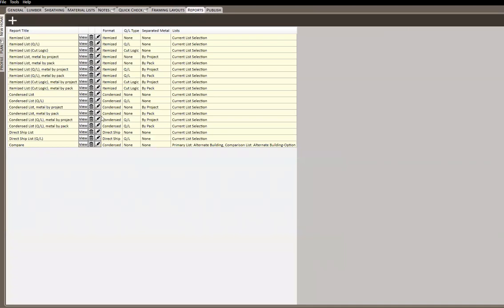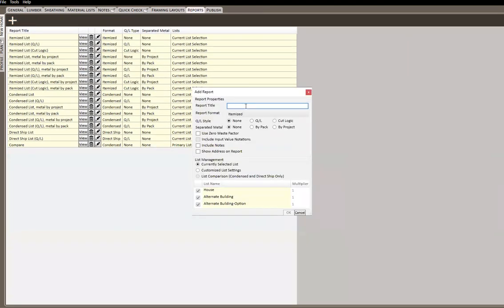Then in the area of report multipliers, if you're over here in the reports tab, let's say I'm going to create a new combined building report. I'm going to go to my condensed, and then use customize list settings here.